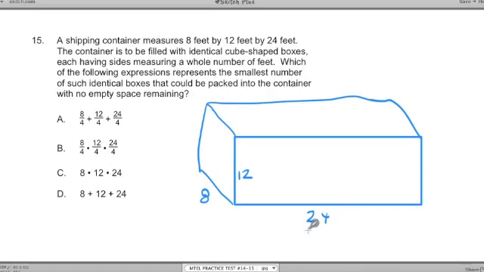Now I'm thinking about volume. I got this container. I want to fit in these shapes. And I'm looking for the smallest number of such identical boxes. Now, this is tricky. Because you're thinking, well, why don't you just do 8? If this involves volume, why don't you just do 8 times 12 times 24? That's going to get me a lot of small boxes. Well, this isn't about getting small boxes. It's about getting the smallest number of boxes.